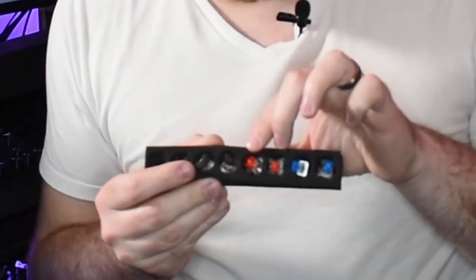Secondly, I picked up that packet and set it aside and never opened it. It actually contains extra switches — two blues, two reds, two browns, and two blacks. The reds are what's in the keyboard right now and you can use those if you need to swap out any dead or faulty switches. But you also get the blues, browns, and blacks so you can feel them out in case you decide you want to switch all your switches down the line.